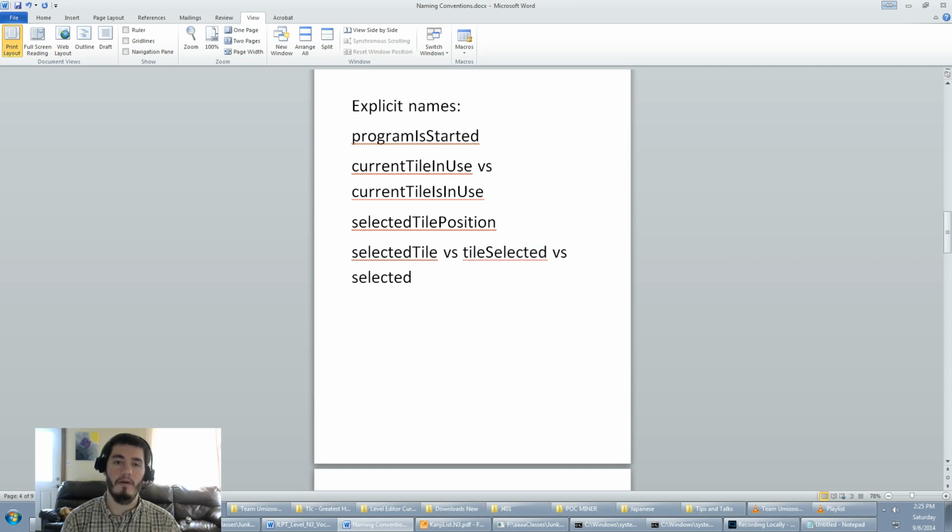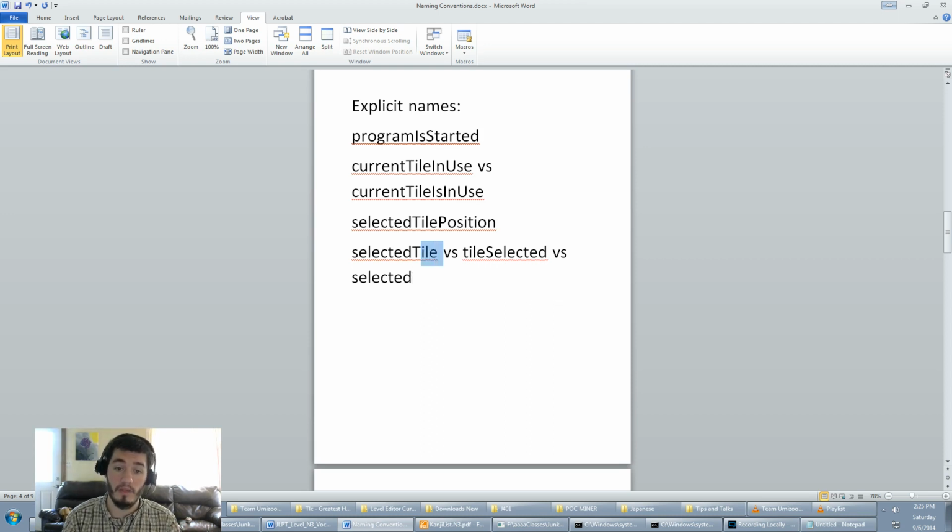You might say, okay, it's the tile that's selected, and that might be okay, which is why you should also worry about ambiguity when you're doing this. Selected tile, I believe, is much less ambiguous than tile selected. Now, tile selected could definitely be a Boolean. You could also say maybe it should be tile is selected, but if you just have tile selected, then it gets confusing. You should make sure that you word it properly as well.